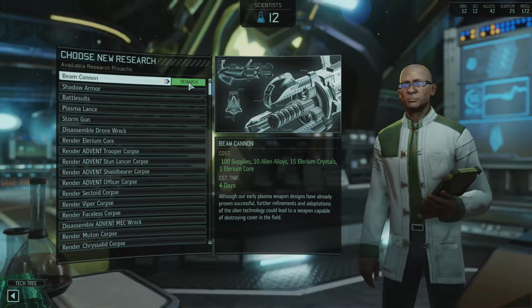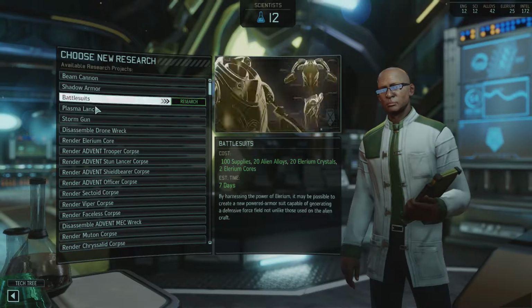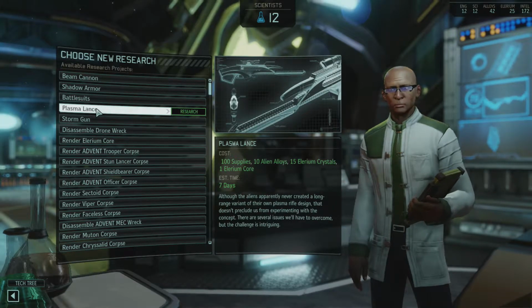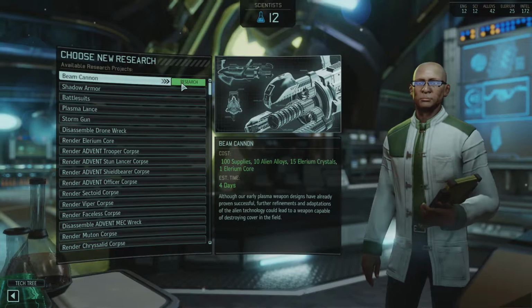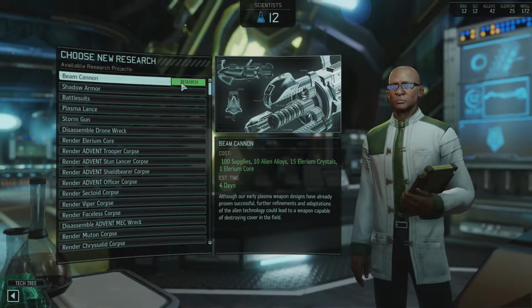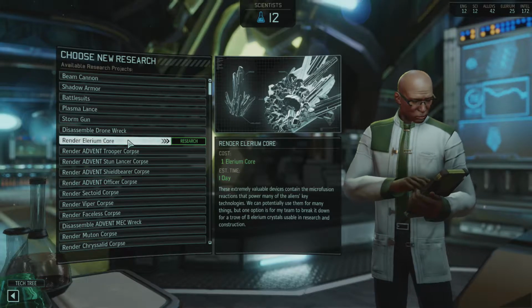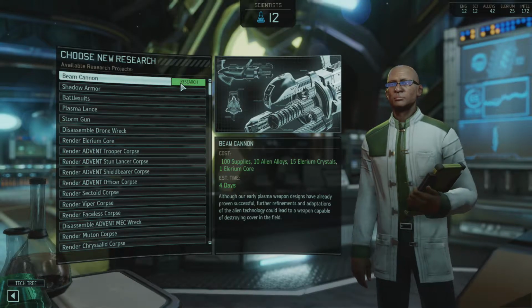It's going to take 4 days, it's going to take an Illyrium core, 100 supplies, 10 alloys, 15 Illyrium crystals. And I'm betting you anything, I checked the plasma lines, 15 Illyrium crystals. Damn it! Well, we use the cannons more than we use the long range snipey things, don't we? We could render an Illyrium core. No, we can't. We can't render Illyrium cores. Stop saying things like that, Chris.